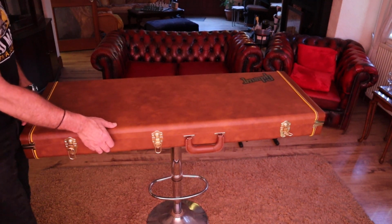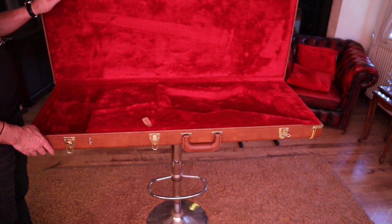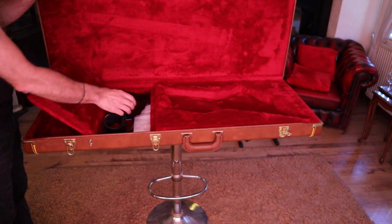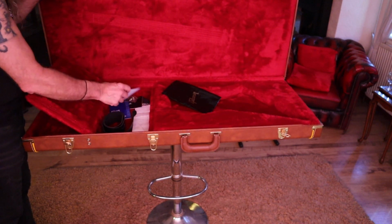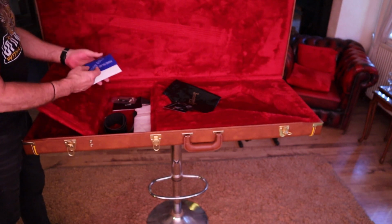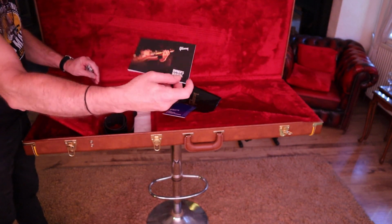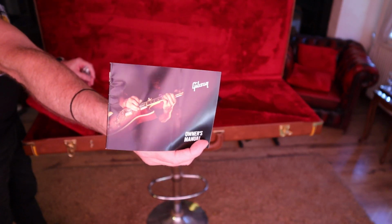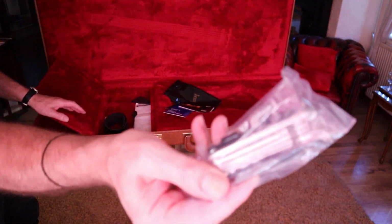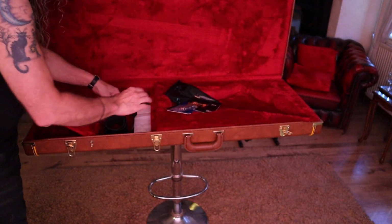It is capacious to say the least. Beautiful red fur lining, and as I say, these come with the guitar. Massive cubby hole. You get a goodie bag with your baby photo. Cert is in the other room. You get your warranty card, you get your manual instruction thing, you even get the tool, the Gibson Swiss Army Knife multi-tool.